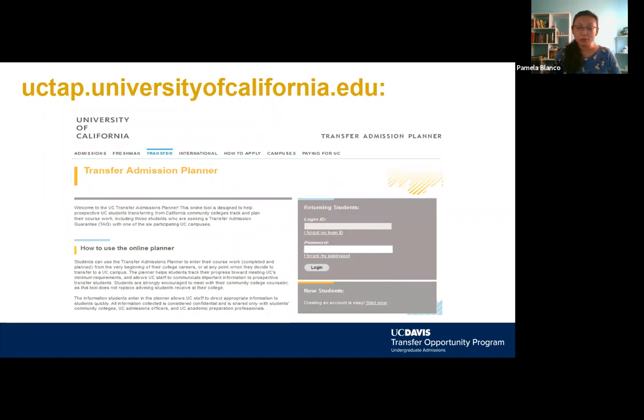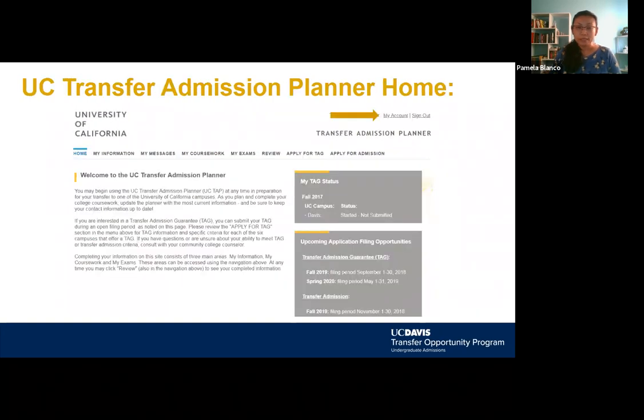But that's the front page where you log in. That's also where you go to start or create a new TAP profile. And then once you are logged in, you can see all these different sections. Inside the tab, you have the My Information section, and then it's a messaging tool as well.